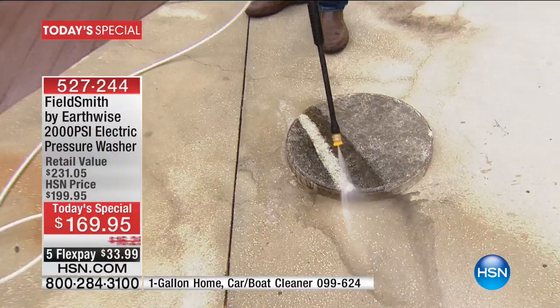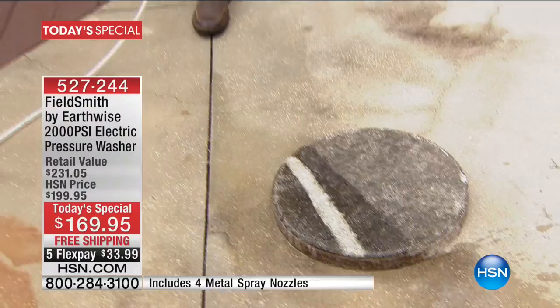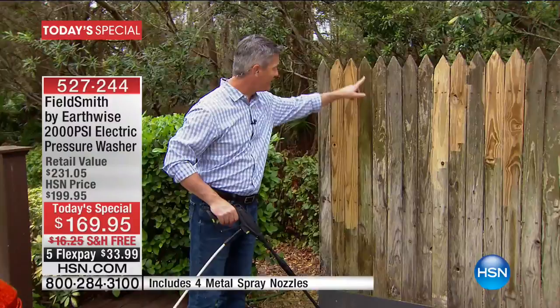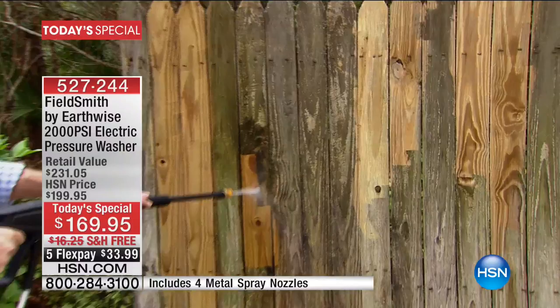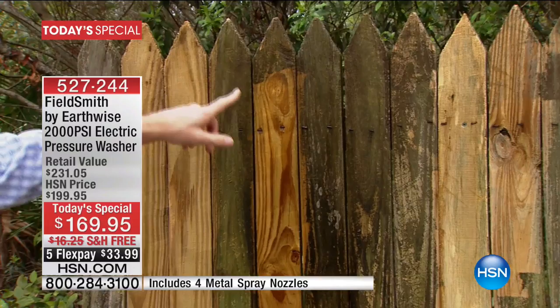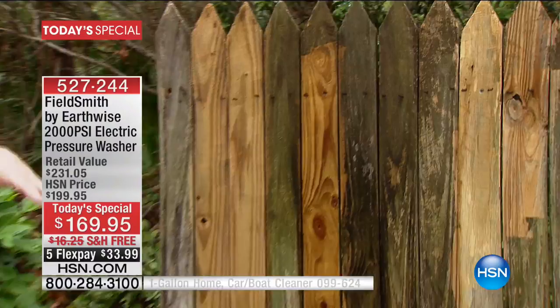And that same kind of black dirt, that's what's all over your house. That's what's all over the sidewalk and the driveway. And don't forget the fence. Don't replace that fence until you hit it with the pressure washer. You can see those areas during the day that I've already done. But let's pick one of these. Look at this one. It's all green and disgusting. And look at that brand new wood underneath with no effort, no elbow grease. Anybody can do this. Look at that, you can just see all that green, slimy stuff. This is the algae. This could be growing maybe on the foundation of your house where you have that exposed cinder block foundation. Blast it all away.